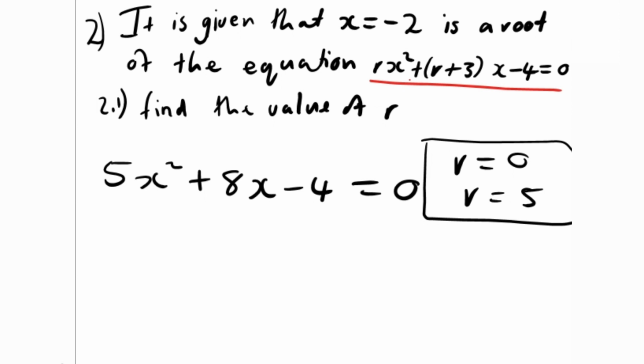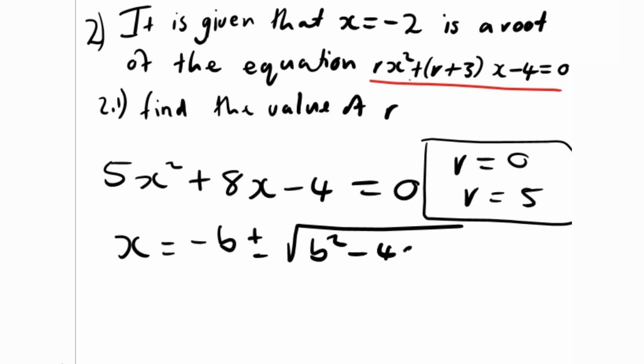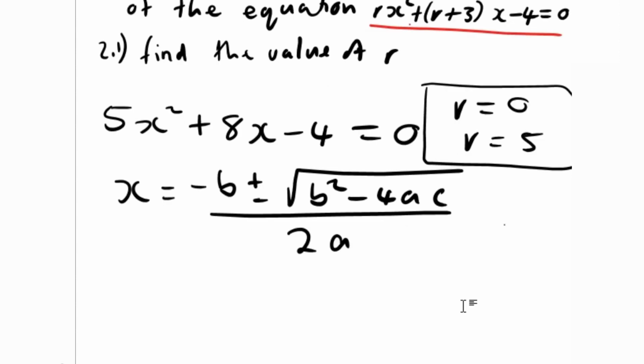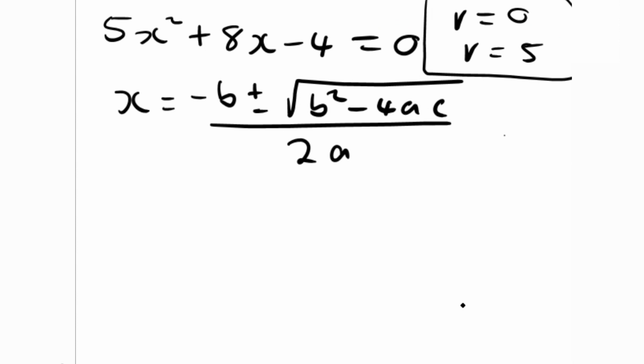Now, our x is going to be minus b plus or minus the square root of b squared minus 4ac, over 2a. You can refer to this video, it will show you how to use the quadratic formula. Towards the end of that video, you will see where we do the grouping method. You can use either of those two methods, but I'm using the quadratic formula because it's straightforward to the answer. I'm just going to plug in and get the solutions, okay? Now we have our solutions for x.